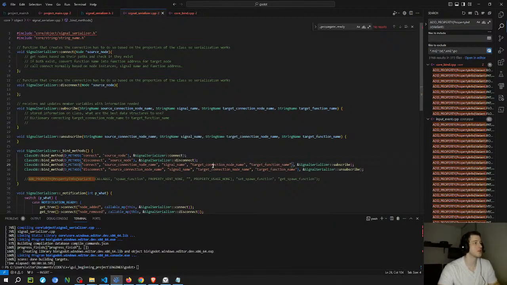So from the source, maybe I can call a function that checks if the source has the signal. First, I need to check if the source exists. I can store, yeah, so I'll probably get it by name. From the source node, you get the name, and then based on the name, you check on the class to see if there are any signals.